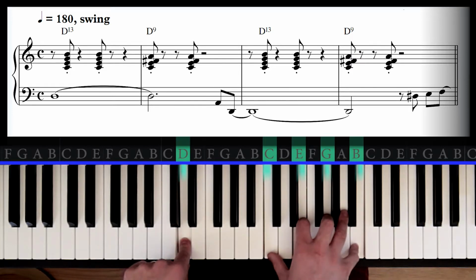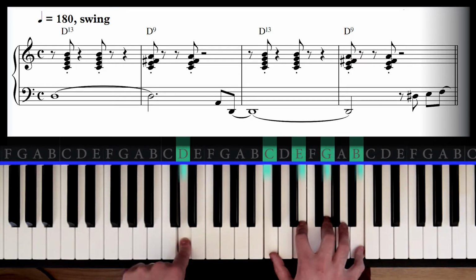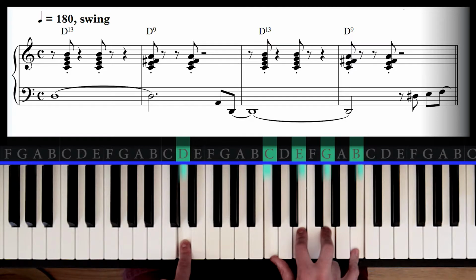But I really like to just do it by sound and feel. I know it's like this, and you can even move your hand up. All right, so here's level 1. Believe it or not, this is only level 1. And I recommend starting with D. I don't know why, that's how I've been building this exercise. It works for me because you've got all white notes to start with here.